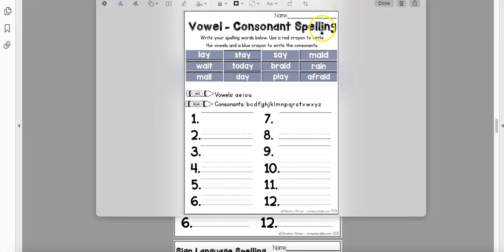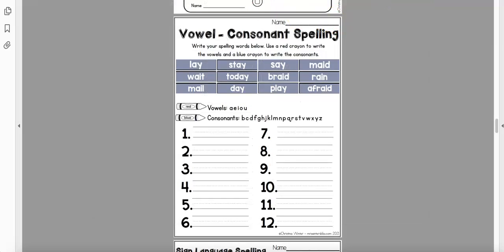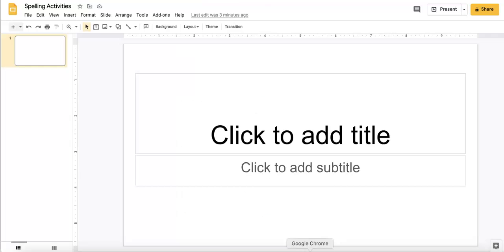Perfect screenshot. This is saving as a JPEG, so that's going to allow us to create the background on our slide for our digital resource. So I'm going to click done, and now I'm ready to move on to my Google Slides.